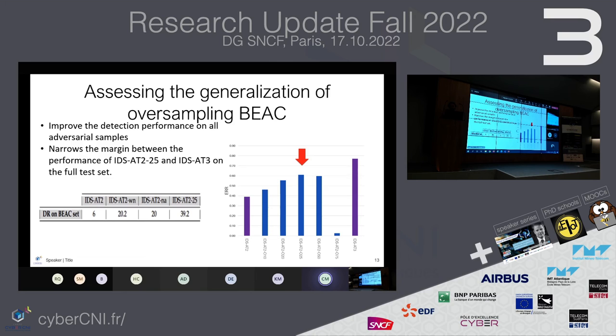So we have a trade-off here. We need to be cautious about the size of the big elements that we need to integrate to put in the adversarial training dataset. And the result here shows that we are not just improving on the big element, we also improve on all the adversarial elements, as in IDS 25, it's about we improve the IDS, the blue one here.